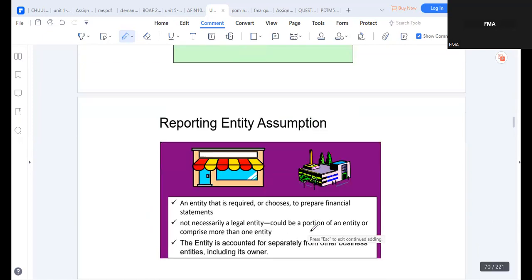We're using money as currency, dollar, which has a currency phrase, for instance. The reporting entity assumes that we need to not necessarily use a legal entity, but we should assume an entity to be accounted for separately from the other. So the separate entity says that the business and the person are two different persons. So if the household who is managing this company has erred, you cannot go to the person to assume that even their house is taken. So these are separate entities.